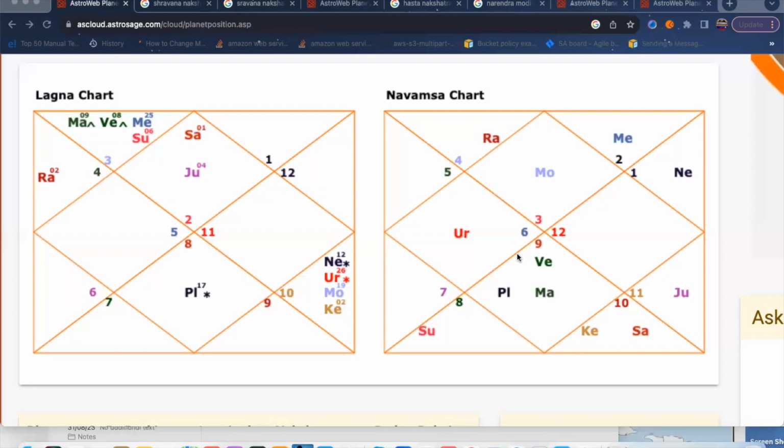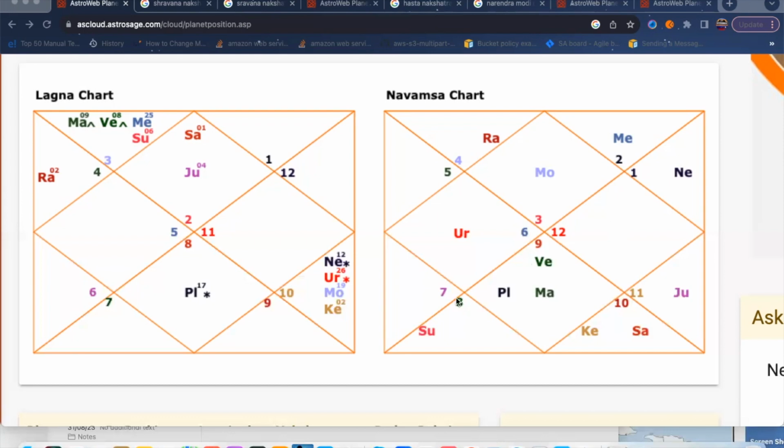Without any affliction means it should not be sitting with any malefic planets, or getting aspected by malefic planets. Even if it is aspected by malefic planets, it can be aspected by functional benefic planets. For example, in this case, Venus is sitting in the 7th house, which is a very good house, and it's placed very well, but it is sitting with Mars, which is functionally malefic and also a natural malefic for the Gemini ascendant. And it is getting aspected by the Moon also. So in this case, the person should be very careful, but generally, it is good. Venus is sitting in a very good placement. But if Mars was ruling Kendra or Trikona houses, then it would be very strong. So like that, you need to check everything.